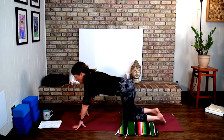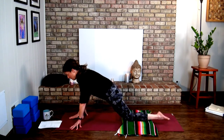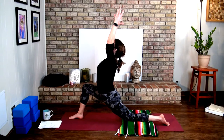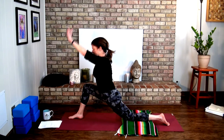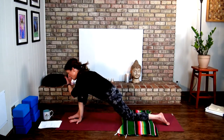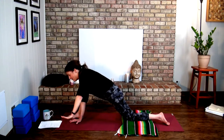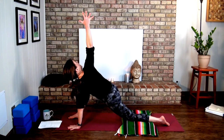Step your right foot forward between the hands. However it gets there is fine. As you inhale, arms sweep up, hips shift forward. Lower the hands down to the inside of your right foot. Sweep the left arm up towards the sky, stacking the shoulders, opening the chest. As you exhale, lower that left hand down to the mat and begin to twist to the right, reaching the right arm up towards the sky.